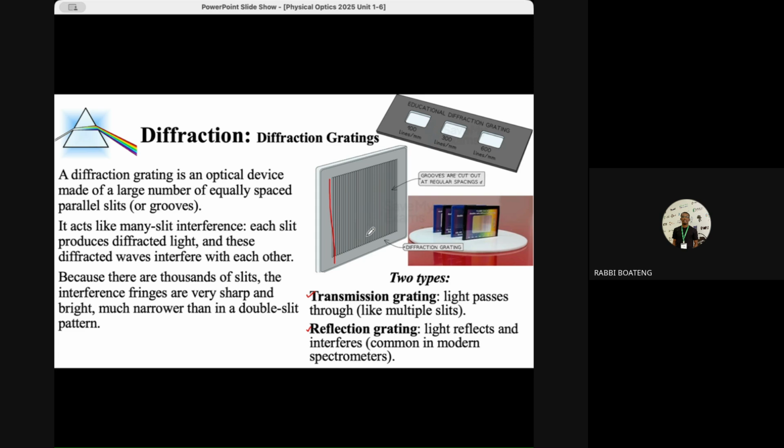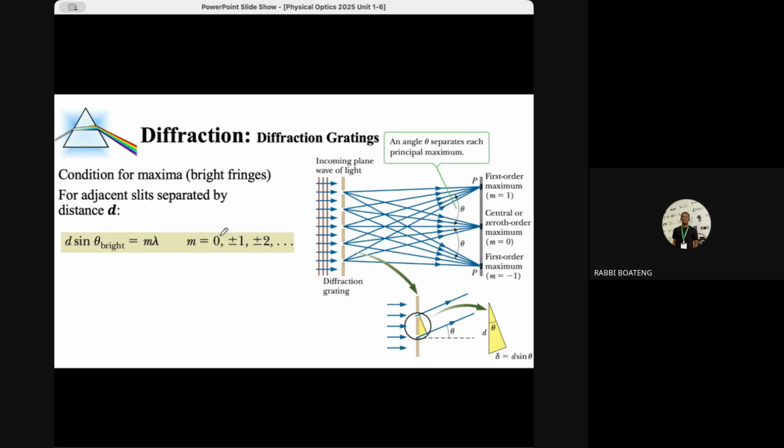And the slit too is not big. An actual image of the slit is something like this, and I think the last time I showed you how a slit looks. And here we call it a groove. So I define an optical diffraction grating as an optical device that is made up of a number of spaced parallel slits, and that is what you call the grooves. And maybe I'll show you something when we go on.